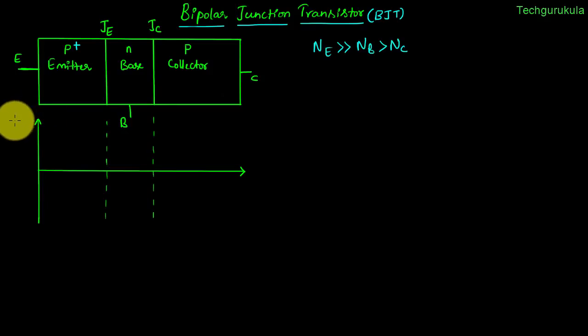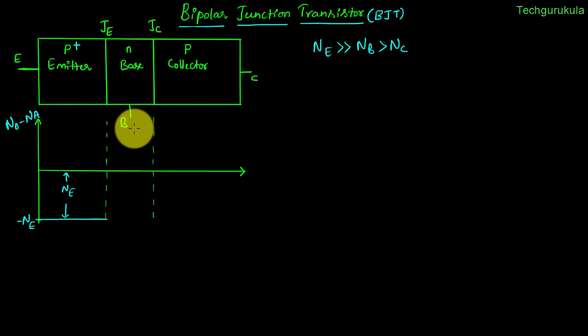So first let me draw the doping profile represented by ND minus NA. We know the emitter is P-type, so ND is 0 and NA is a very high value. So ND minus NA would be a negative value. So let's take this as minus NE, representing the emitter doping. I'm assuming the emitter, base, and collector are uniformly doped. So this quantity would be N suffix E.